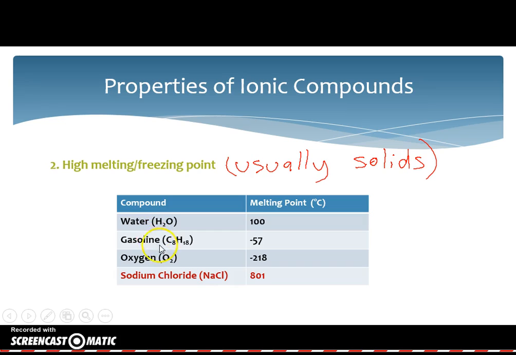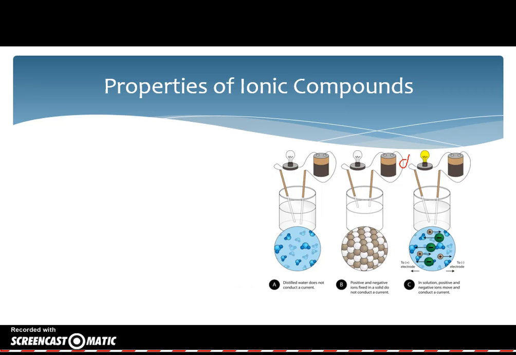Just to give you some comparison, the melting point of water is 0 degrees Celsius. The melting point for gasoline is -57 degrees Celsius. For the oxygen that we breathe, it's -208. These are all molecular compounds, or in this case just an element. But sodium chloride, our ionic compound, has a high melting point. And that's what makes it a solid. To get it to go from a solid to a liquid, you have to heat it up to 801 degrees Celsius. That's pretty high.